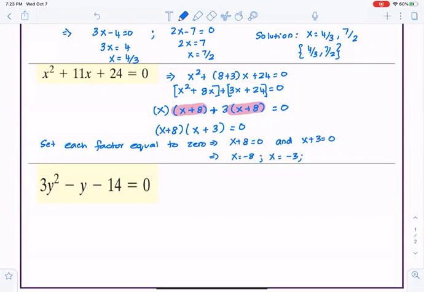So here we have 3 as a leading coefficient. Now that is trouble anytime we see that. So we have 3 times negative 14, which is negative 42, the product of 3 and negative 14. So I have to come up with two numbers so that when I add them, I should get negative 1, and when I multiply, I should get negative 42. That tells me one of the numbers has to be negative.